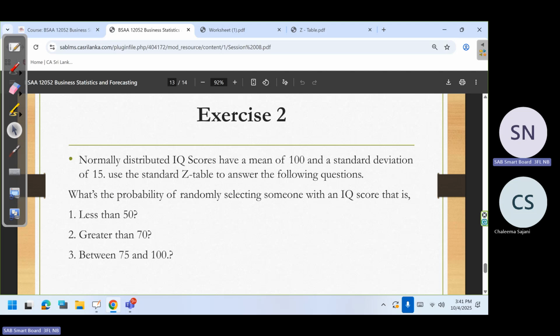In the normal distribution, it has two parameters. We take the mean and the variance. What are the two parameters of this normal distribution? The population mean and the population variance. Understood? Here the question gives the mean and the standard deviation, but the variance is the parameter. How do we convert standard deviation to the variance? We need the variance, but here the standard deviation is mentioned. How do we convert it?